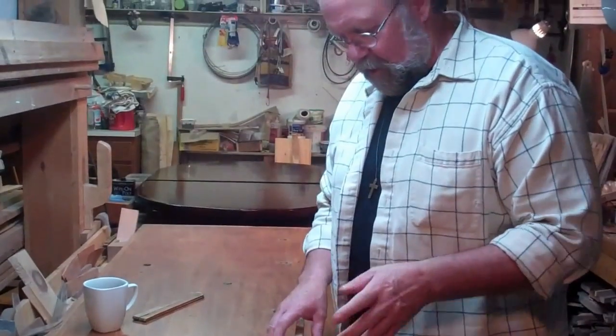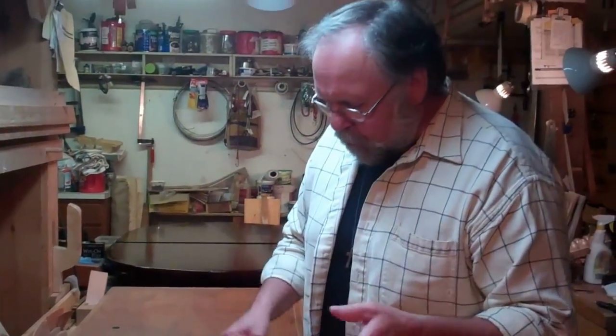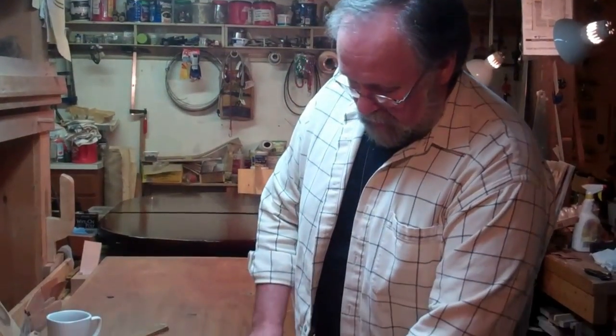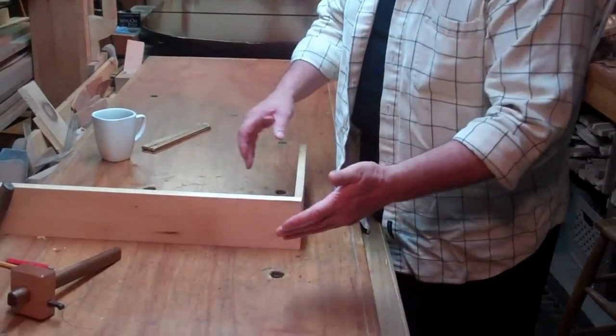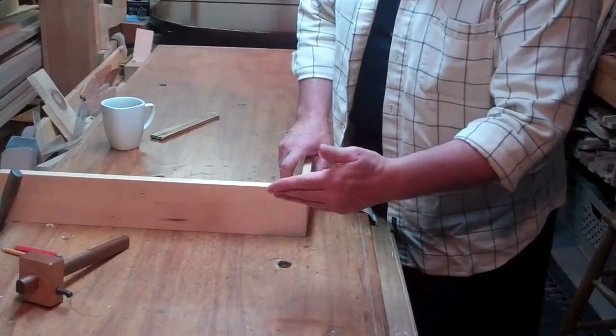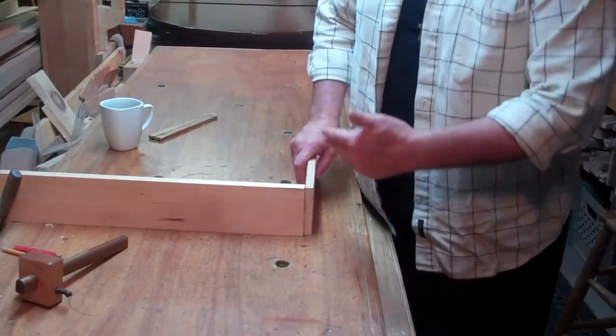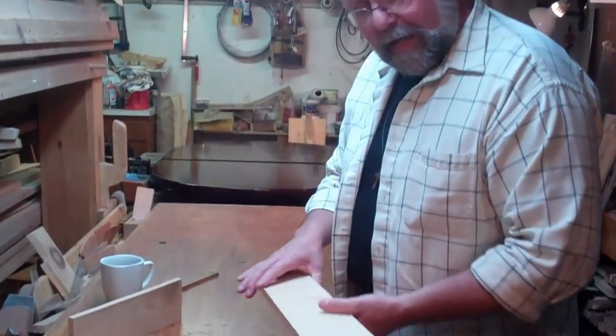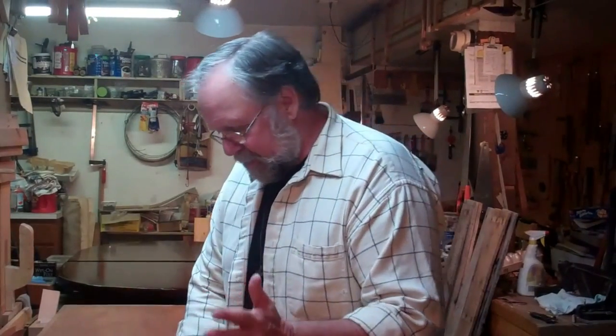We need some other way to put it together. I want to show you a way of joining these pieces to make a useful structure. Later on we'll do things like dovetailing, but right now we're going to make a rabbet joint, just a way to drop it together so we can fasten it. This is actually quite a simple process. I'll gather my tools and show you this simple but useful process.